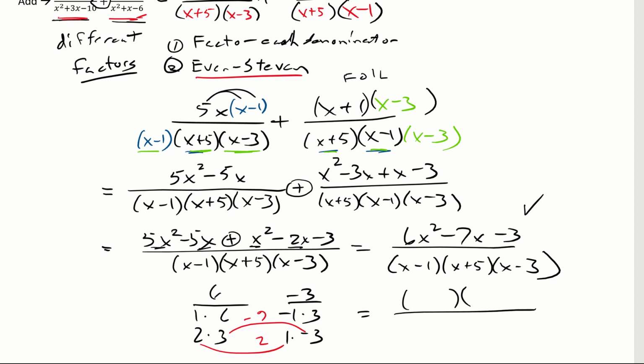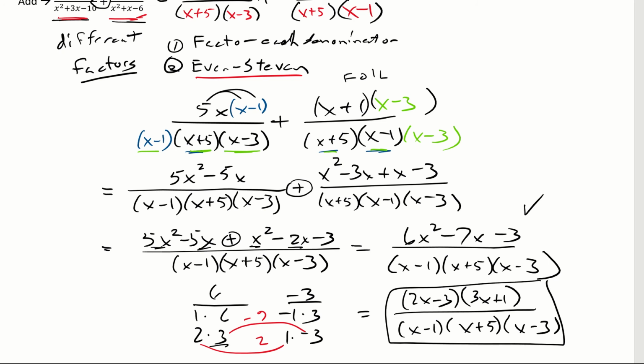It actually factors. Now, it may not cancel, but it's worthy to take a look at if it does. So we have, therefore, a 2x and a 3x, and right away I can tell we're not going to go. And then we have 3 times the negative 3 and 2 times the plus 1. All right, all that work to see if we can cancel. Can we cancel? No, they're all different. The top factors are different from the bottom. So this is done. Or you can say that's done because you knew, of course, it wouldn't factor, right?